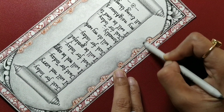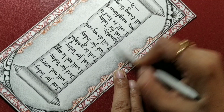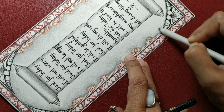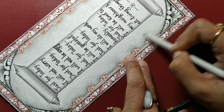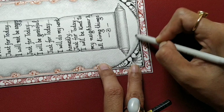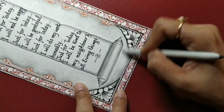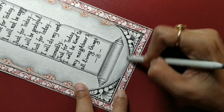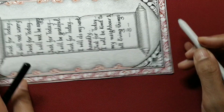Yeah, so blending it a little open-heartedly. Almost taking it to the edge. So it has this nice old paper look. This paper is 300 GSM, it is pretty thick and almost like a card paper.